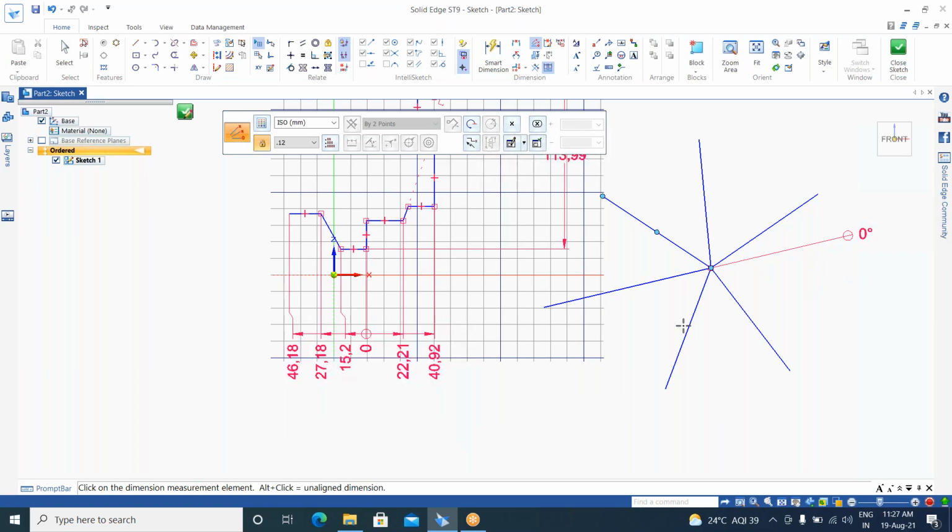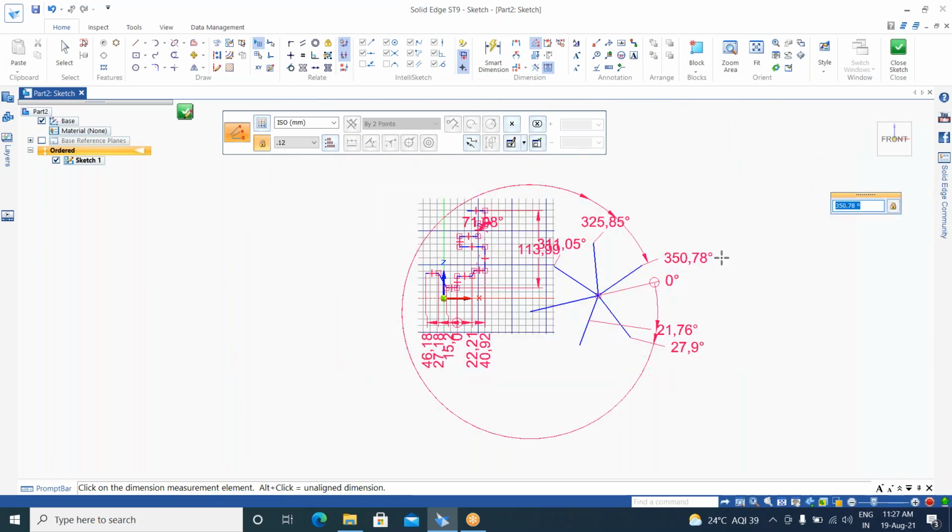From here itself I'm going to measure all the angles. Whatever the angle endpoints are, see, every point angle will be measured.